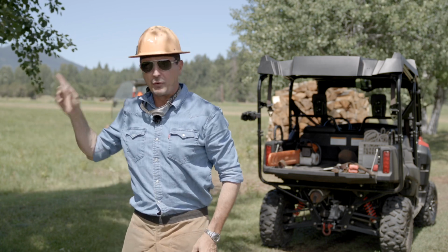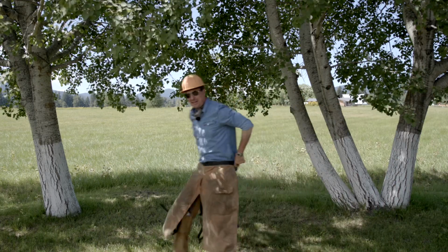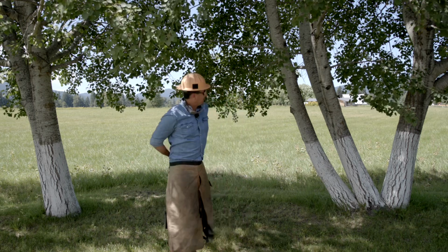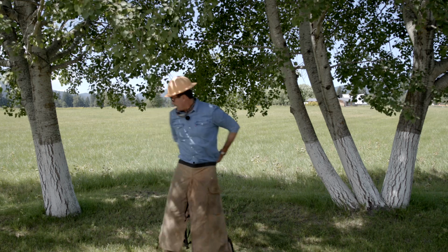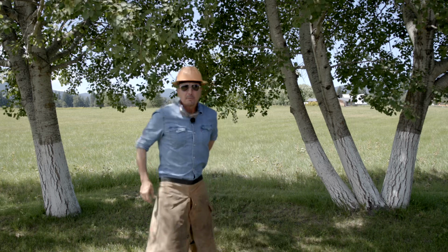But first off, we've got to take down these aspens. Goodness, everything I put on is too big. I guess I was fat last time I had these guys on. These aspens, well, these three right here have to go for sure, and possibly this one and its cohort there, because it's going to be blocking all the sun.